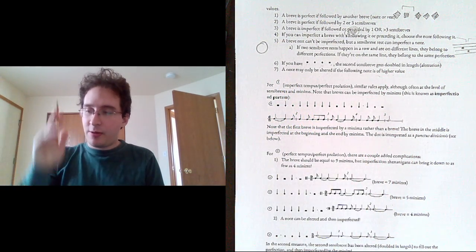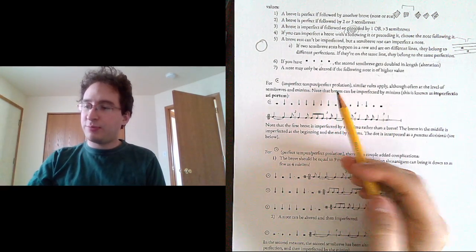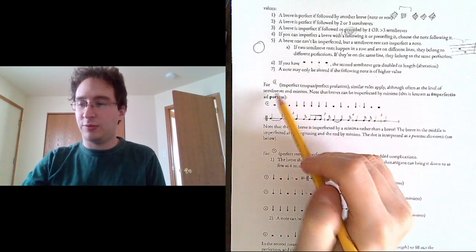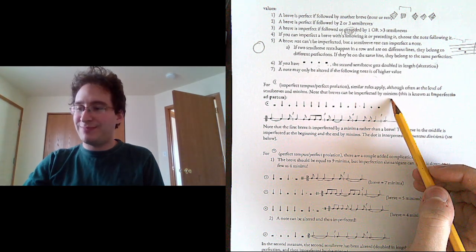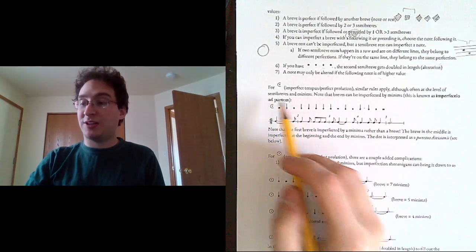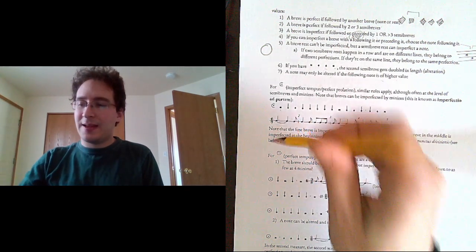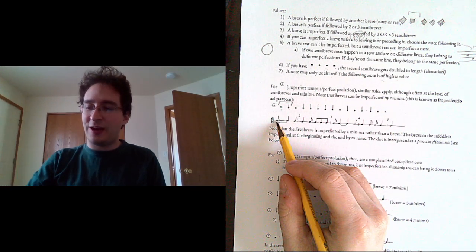Here we have 1-keyed, 2-keyed, equivalent to our modern 6-8, imperfect tempus, perfect prolation, similar rules apply. Often we're dealing with semi-brevs and minims in this case, so you would just transform brev to semi-brev and semi-brev to minim. Brevs can be imperfected by minims, which gets weird. This is known as imperfectio ad partem. Imperfection by parts. So here we have a brev, and then we have a minim, and that's going to form a perfection. So we just stick the minim at the end and take its value away from the full brev.